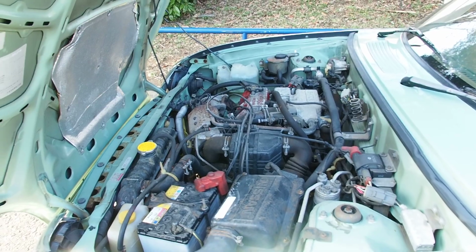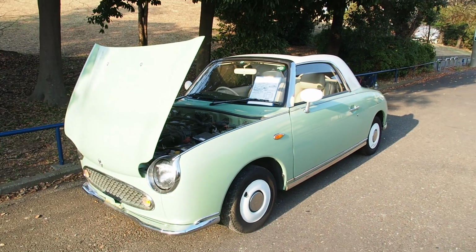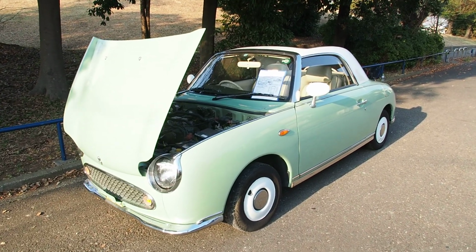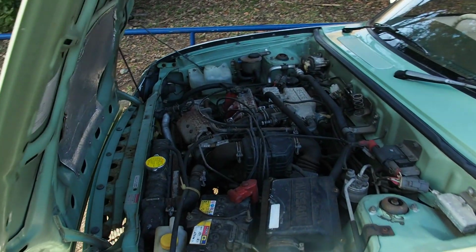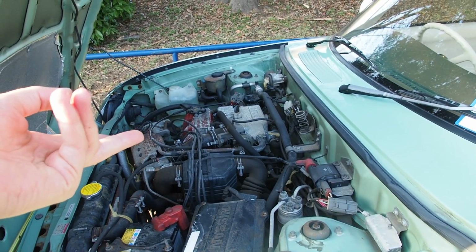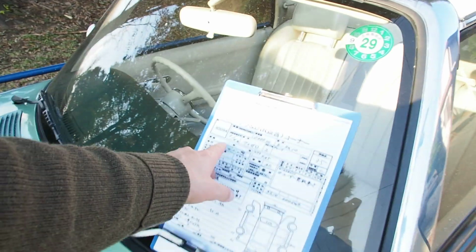The Figaros vary in price a lot. They go from basically around 400,000 at the bottom to $2 million at the top, but that's for the very low mileage ones. This one has 128,000 kilometers on it. I would say that some areas are above average, like the body is above average, and some areas like rust is below average, even though a lot of these do have rust on them now that they're as old as they are, this one being a 1991.